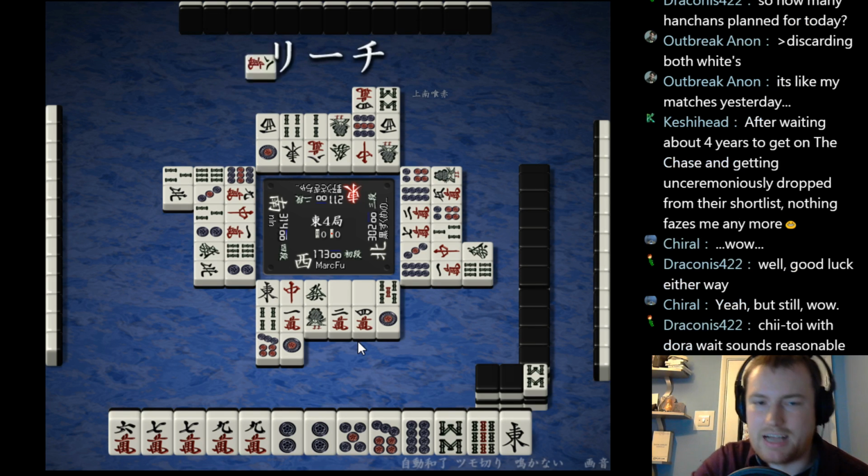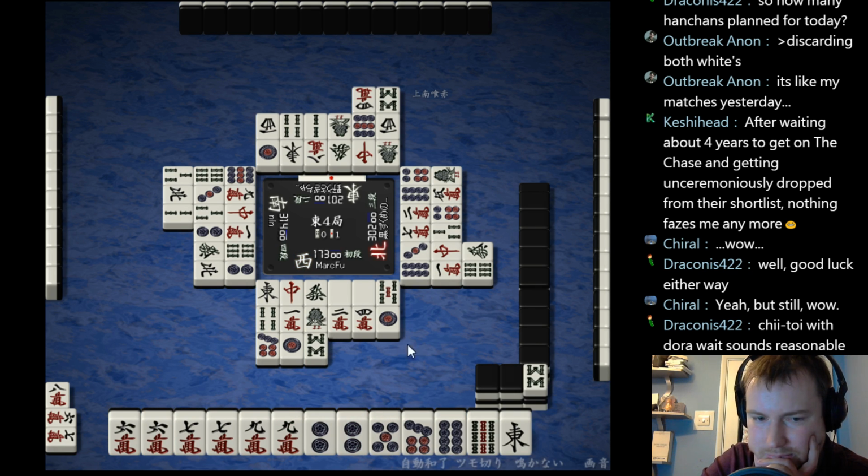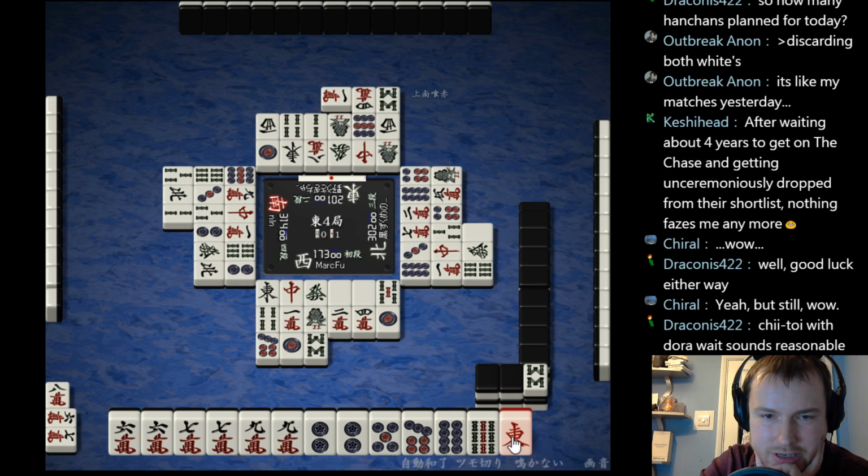Oh, I'm far too far away for Chiitoitsu. Okay, there's the 8. 9 should be safe. At least to my left. I'm not sure it's definitely safe across. What do I have that's definite? I have the 8. That does give me 4 pairs, but I'm miles away from it, so... East is also safe, though not necessarily a safe tile. Just safe against a reach.